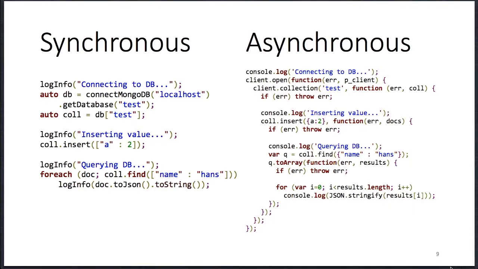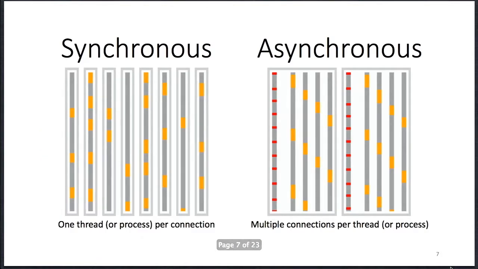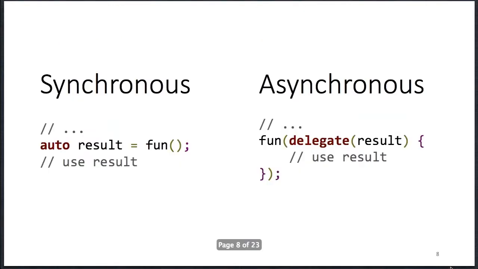So to get back here, you can think of each of the lines with the orange rectangles in the right part as fibers. And the red ones are the event loop, which simply dispatches events to each fiber. It wakes up a fiber, the fiber runs, and it finishes. So you'll notice that inside the thread, of course, only one fiber runs at a time. That means it's mostly thread safe, assuming you don't share the data between threads. Well, you could say it's fiber safe instead of thread safe.